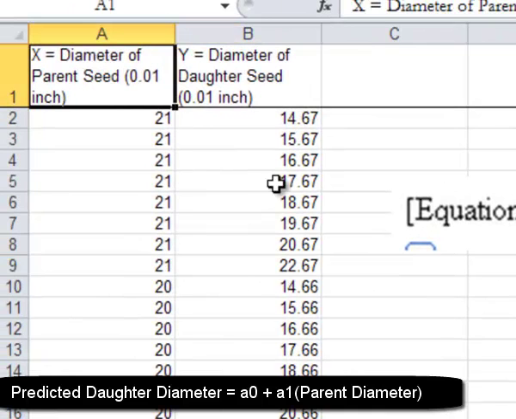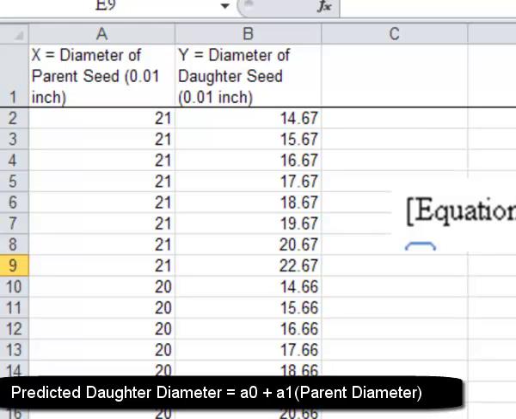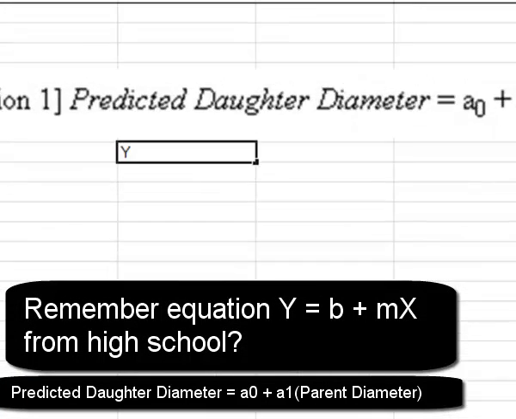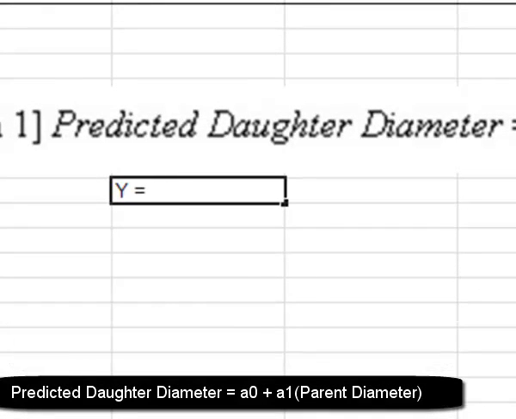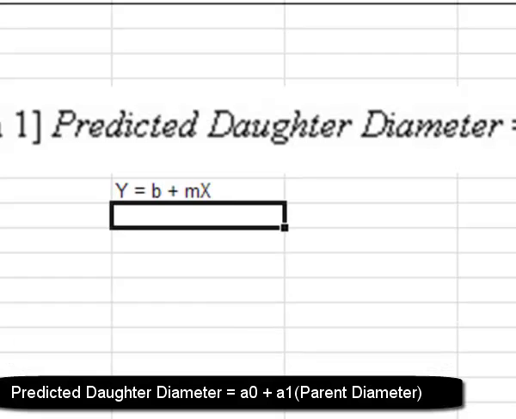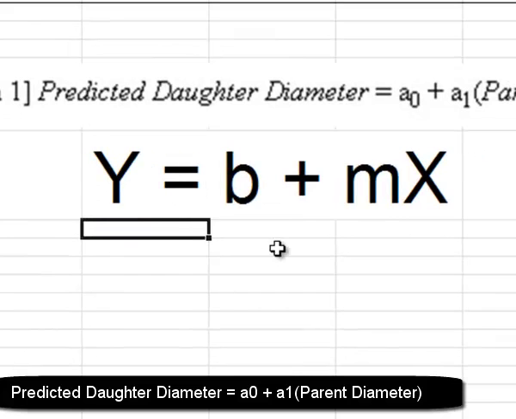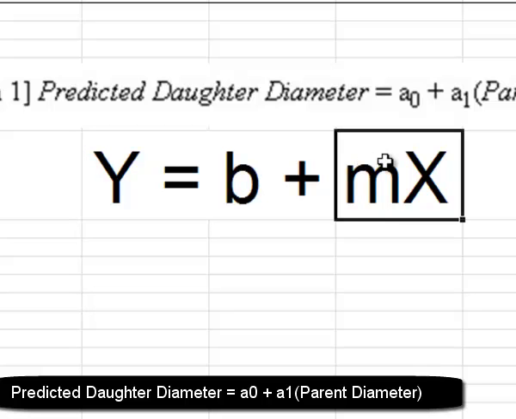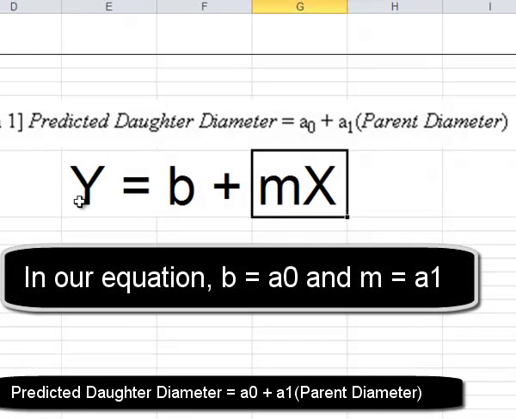We come over here, and first we have to make sure we understand which variables are on the left hand side being predicted and which variables are on the right hand side that we're predicting with. We're used to thinking of equations of this form: y equals b plus mx. That's something you have probably seen in high school a lot. Y is always on the left hand side, that's what you're predicting. X is on the right hand side, that's what you're predicting with. This is important because we'll see the labels y and x in a minute.